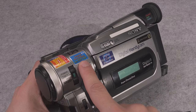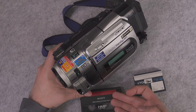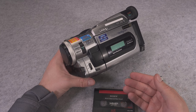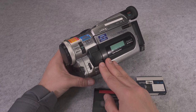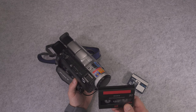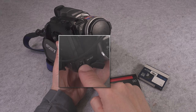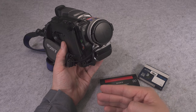Why this camera is so amazing: someone at Sony came up with the idea that if this camera recorded digital video on Hi8 tape, let's also give it the ability to play back older analog video from the same tape. But even more importantly, this camera can stream that analog video through the FireWire port. You grab your analog Hi8 video tape, hit play, and you stream your video in digital form through the FireWire port, capturing it on your computer in a lossless way.